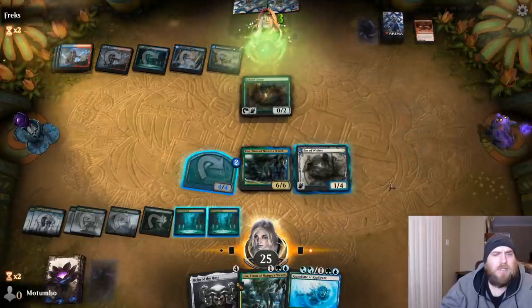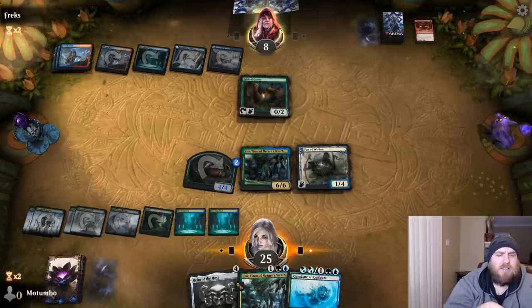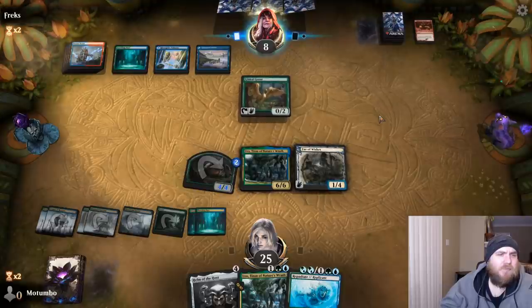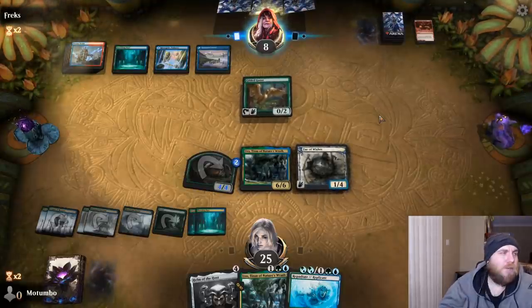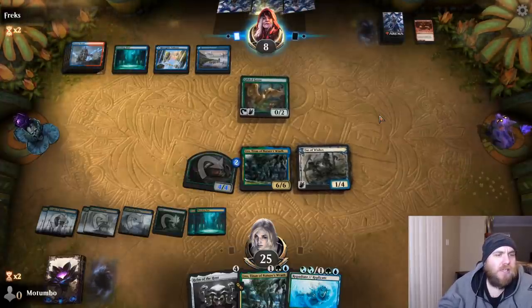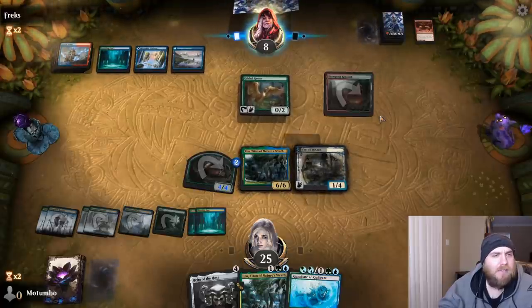Could counter that, but... Much rather counter a crazy Neoform copy trigger. Our deck is really playing like a really, really weird control deck that is not meant to do what it's doing. And I don't hate it. I don't hate it.